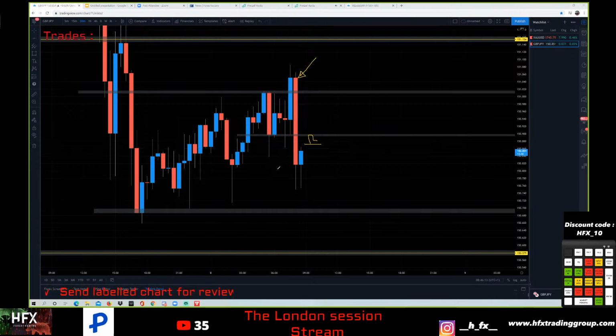I don't want to sound confusing, but basically we don't know right now whether the bias is bullish or bearish, because we haven't got enough confirmation. The only confirmation we have is that we should technically be coming down, because we closed back in the range and made a lower high compared to here. So naturally, where would you say price is going to go? It's going to retest the low.